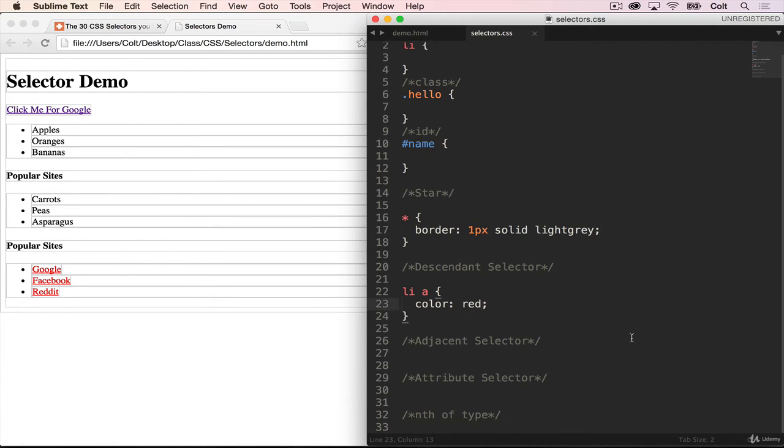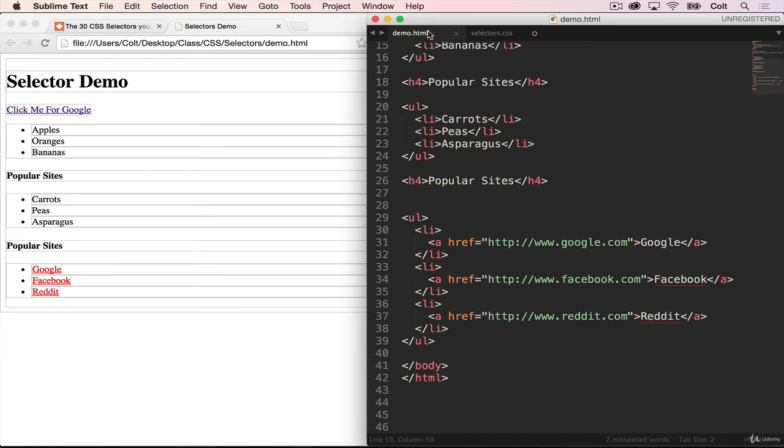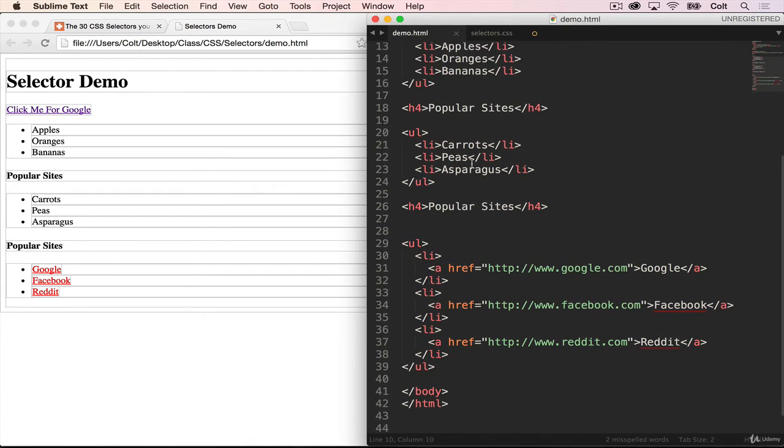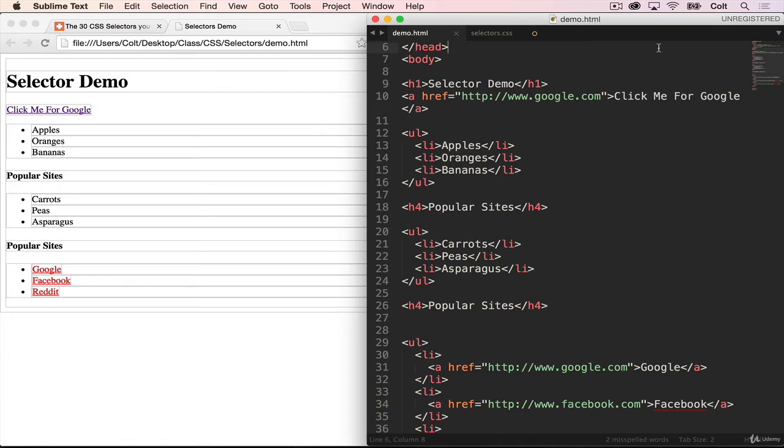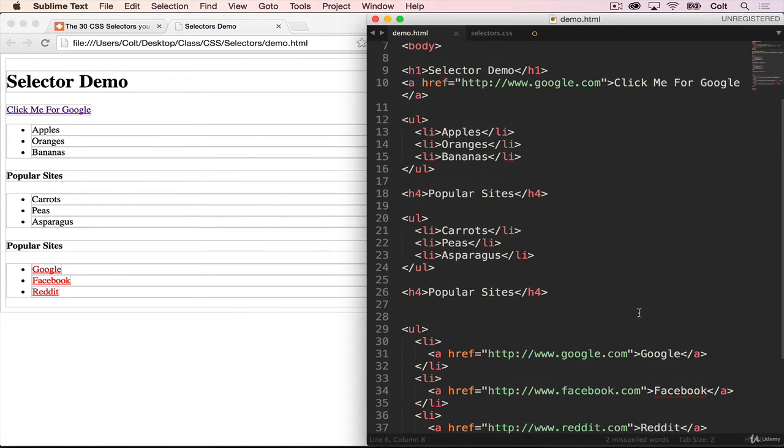Next up is the adjacent selector. What the adjacent selector will do is let us select elements that come after another element. So not nested inside, like this is an LI nested in a UL, it allows us to select a sibling. So we're going to select all ULs that come after an H4. And by after, we mean just on the same level, so not indented, not inside the H4, but directly after, just as a sibling on the same level of an H4.